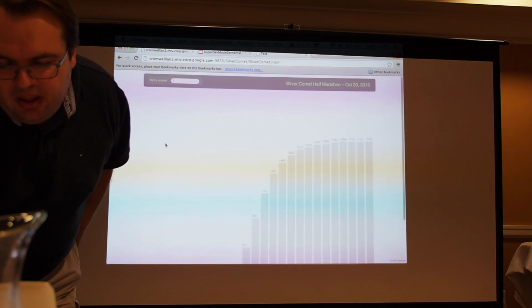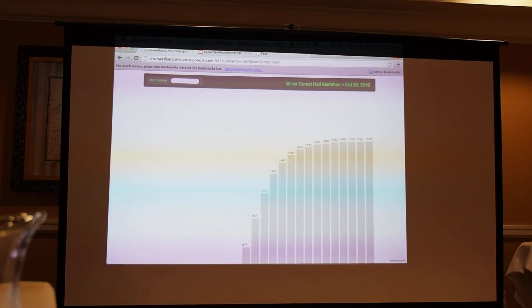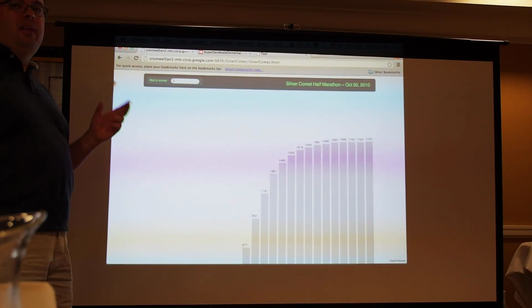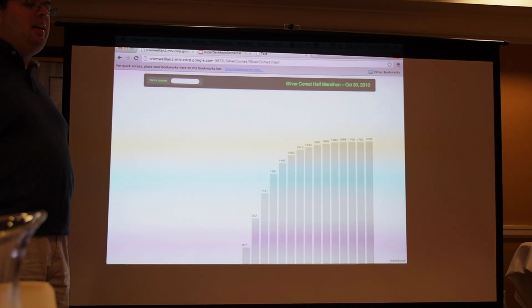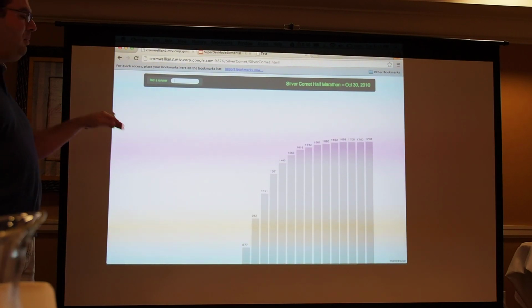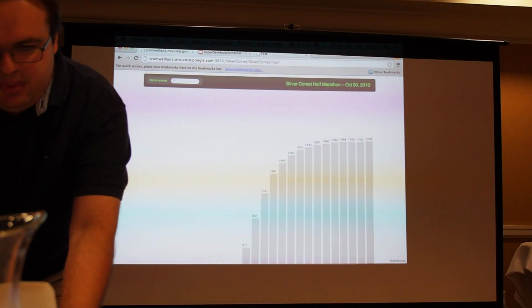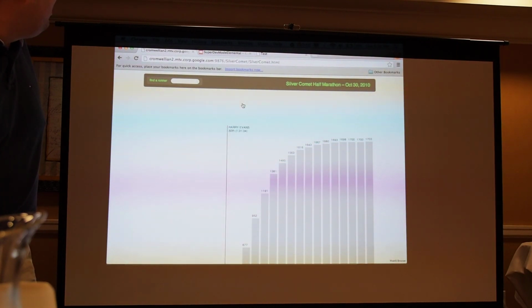So here's a small application called the Silver Comet. Silverlight, that's a Freudian slip. Called the Silver Comet. It's basically a half marathon that's in Atlanta, and Kelly Norton, who is one of the Atlanta engineers, used to run this marathon. So it's graphing times of people who ran the marathon. If I type stuff in, you get this little pop-up here, you can click on stuff, and it will show you what that person's time was.